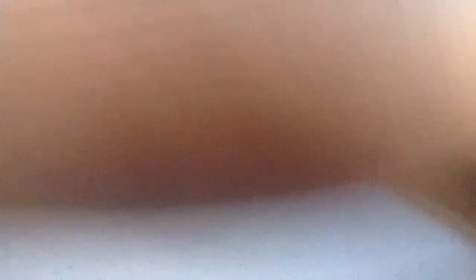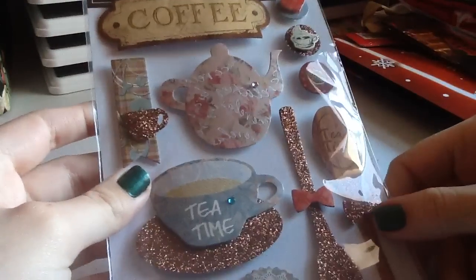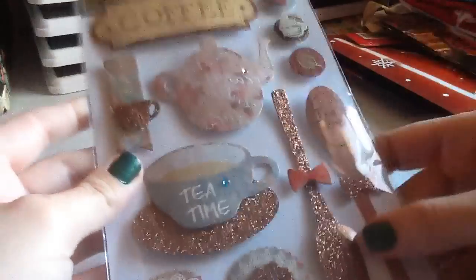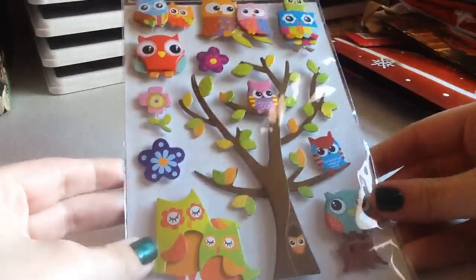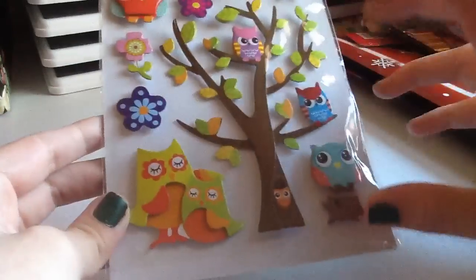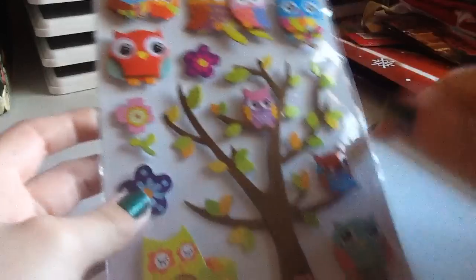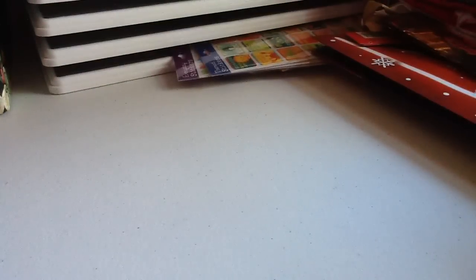I also found these — it's like a coffee theme with a teapot, teacup, fork, and spoon. I thought it was really pretty with the glitter and all that. Then I got this one — I have one that looks kind of like it, but not this tree design. I thought it would be great to make some scene elements with, and it has all these cute little owls and flowers.